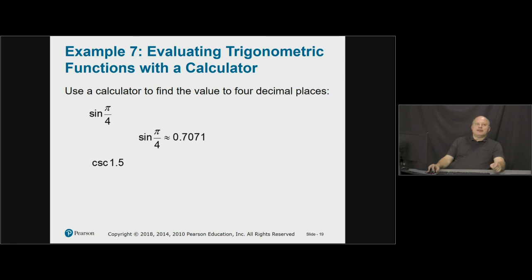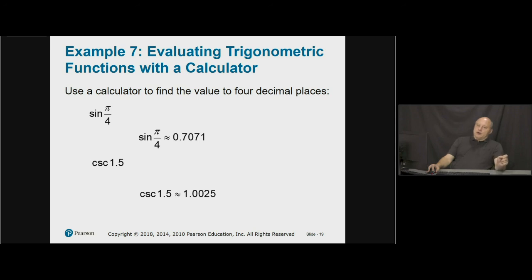Now, cosecant of 1.5 radians. I gave you the answer as 1.0, well, it's not exact. It's rounded to 1.0025. Now, cosecant is not a button on the calculator. You have sine, you have cosine, and you have tangent. That's all. So cosecant is not going to be there. You're like, well, how do you get that 1.0025 then? You have to remember your trig identities.